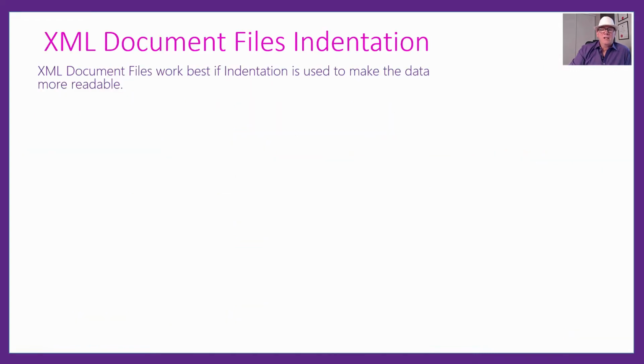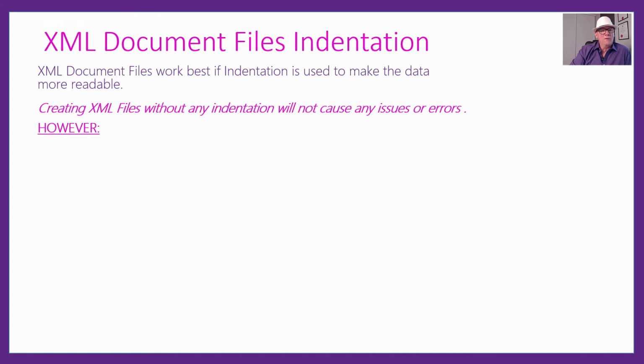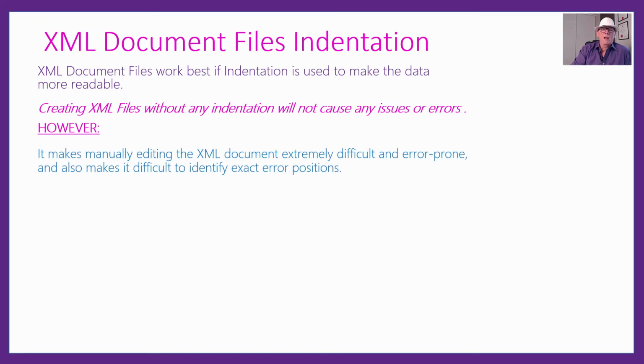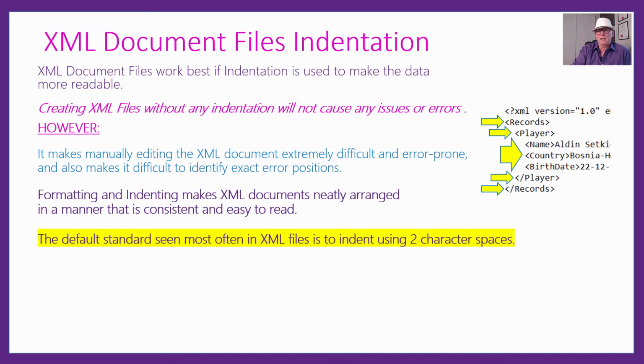So there was indentation, or pushing in, you would have noticed there. So it's best you use indentation in your XML files. Now, technically, you don't have to. You could just write them straight down the left-hand margin with no pushing in or indentations at all. But that would make manually editing the XML document extremely difficult and understanding it difficult. So the standard, the default that most people use, is 2 character spaces. You don't have to use 2, but listen, most people use 2.